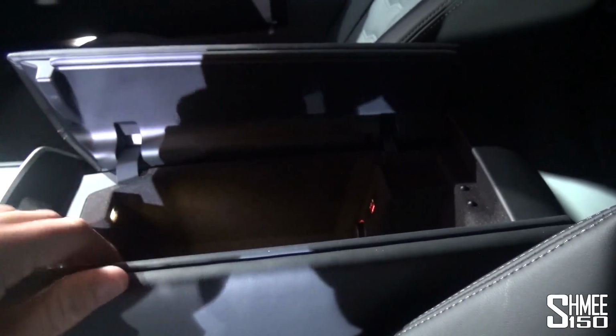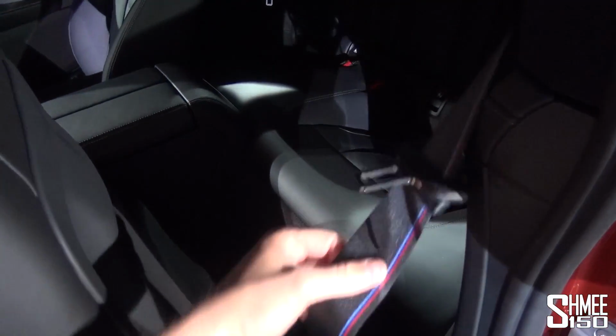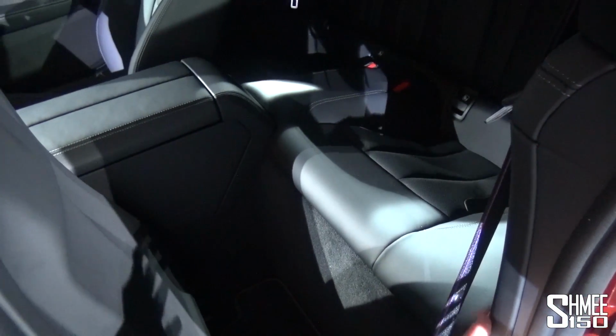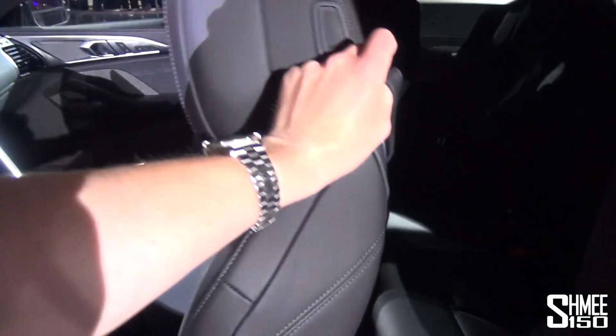Firstly, in the armrest, a very big armrest storage, USB and 12-volt sockets again in there. But like I was mentioning about the rear, it's very much 2+2. There is not a huge amount of space back here. You can put your luggage back there should you wish. There's more space for that. You've also got the M texture on the seat belts, as we've seen in other models from BMW as well, but you'd only fit a very small person in the back for any significant journey unless you move the front seats quite a lot further forward.